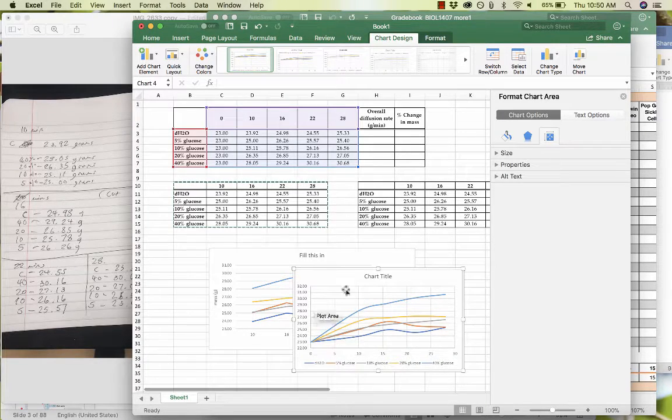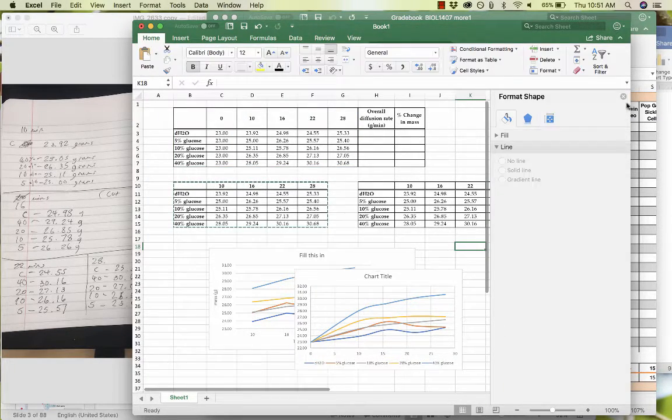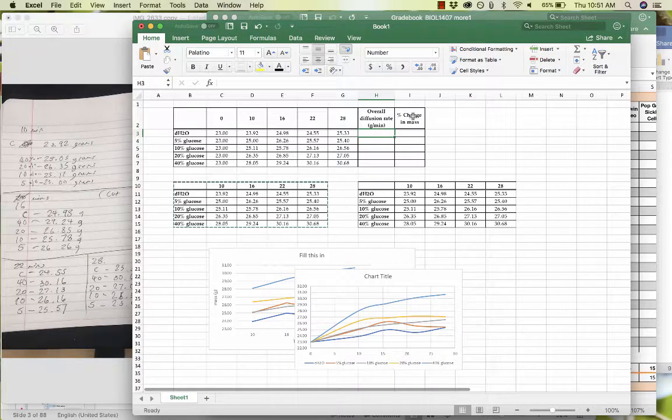Okay, and then you'd put the axis labels and all that kind of stuff. So then what you need to do is calculate these things. You can't just look at numbers because they all start differently. It's not accurate just to look at the total number difference, because if you're starting at 28 to 30, that's a difference of 2, where 23 to 25 is also 2. Those are both about 2 grams, but it is not exactly the same. And if you start at 25 and go to 26, that's only 1, but you started at a different number. In any case, you have to do this percent change in mass.